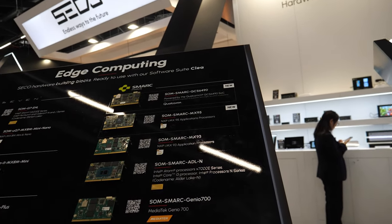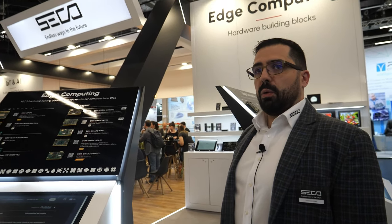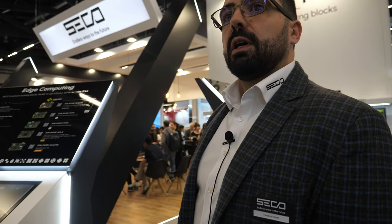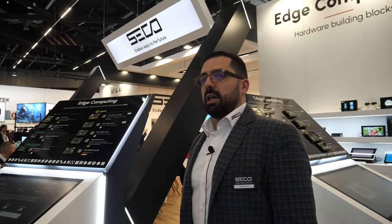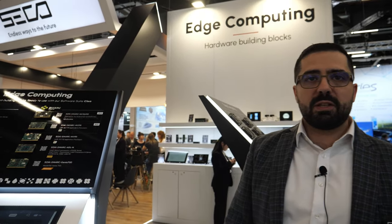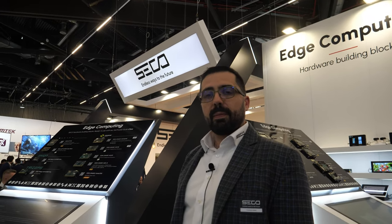All these products will have decades of support — we are talking 10 to 15 years, which is quite the standard for the industrial market, but it can be extended even further. For something like the NXP IMX6, it's still supported after 20 years. It's a very low consumption processor so there is still a lot of demand. The IMX95 is the NXP response to the IMX6, trying to move clients to the new generation of products.